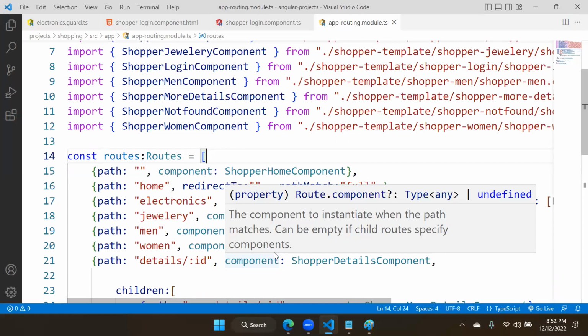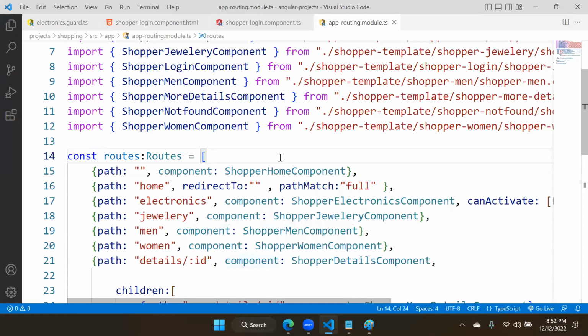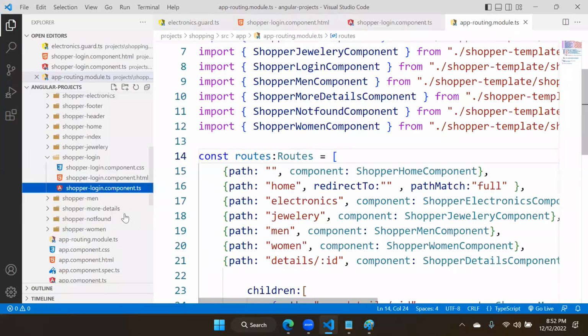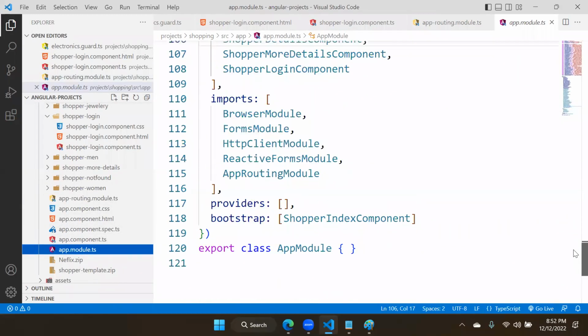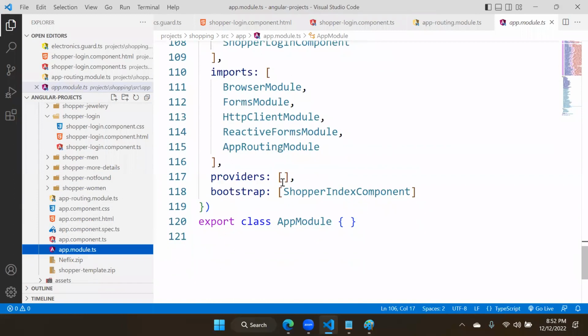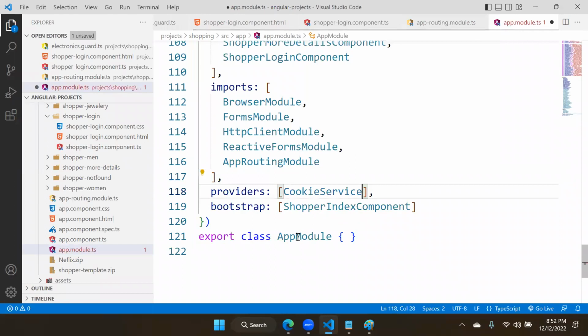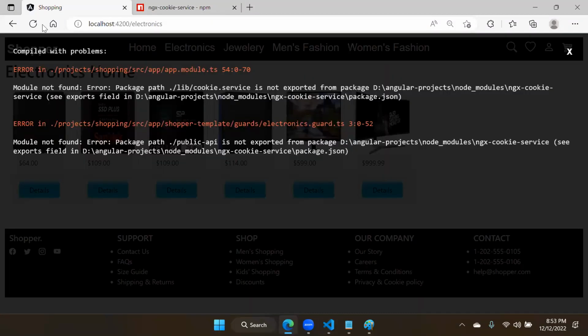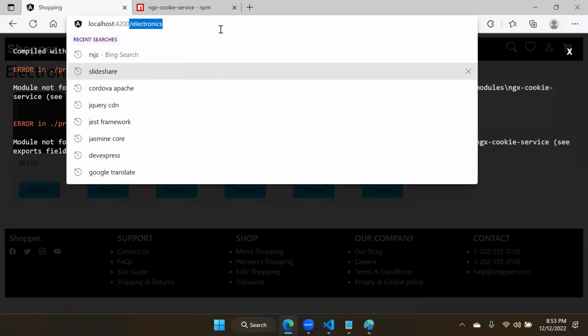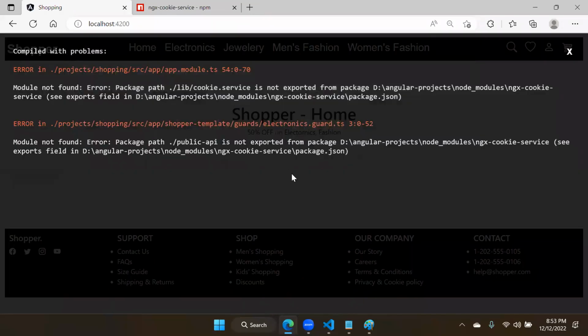Then what should you do? If they haven't mentioned a provider in their service, then you have to mention the provider. Where to do that? In app.module.ts. In app.module.ts, where to inject providers? In providers, what is it? Cookie service. Now it should be able to solve the problem or not. Let's check. It is still not there.